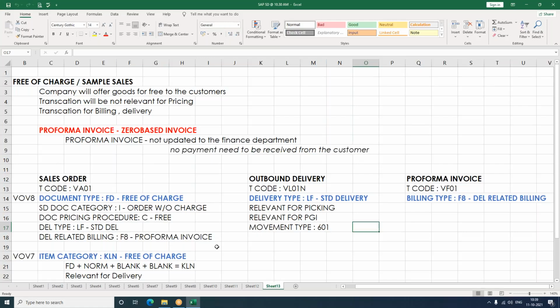So this was our last class. We were trying to talk about this free of charge concept. When we talk about free of charge, I was trying to mention how a company offers goods for free to the customer. We have discussed this topic in full, and I mentioned a point called a pro forma invoice. Whenever you issue stock, we need to make sure an invoice is sent along with it. How to issue a pro forma invoice when working with this free of charge concept, we have discussed in a detailed manner.